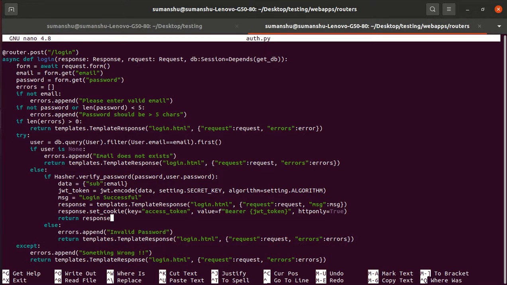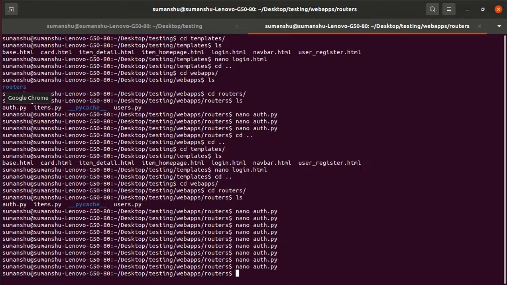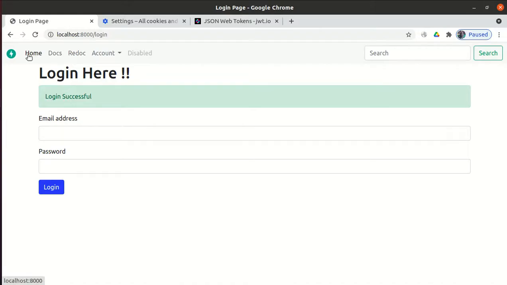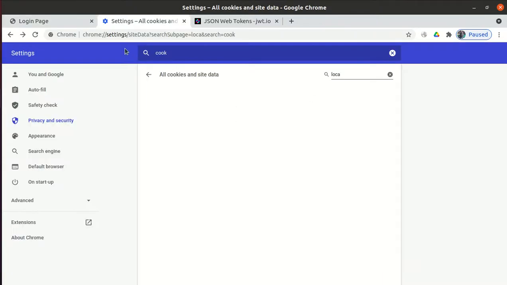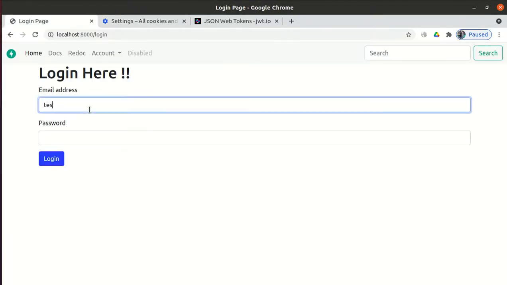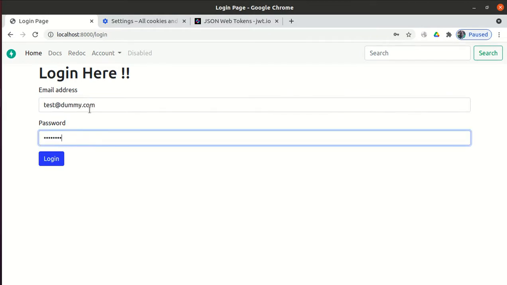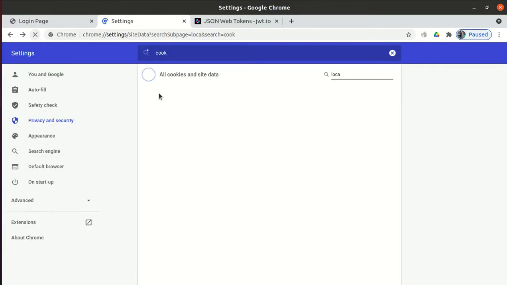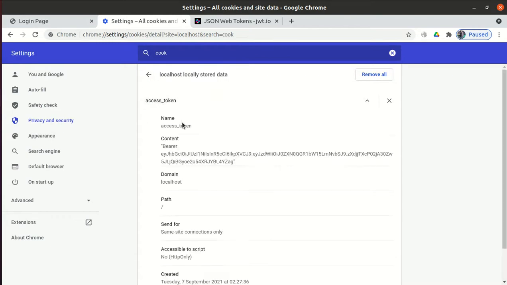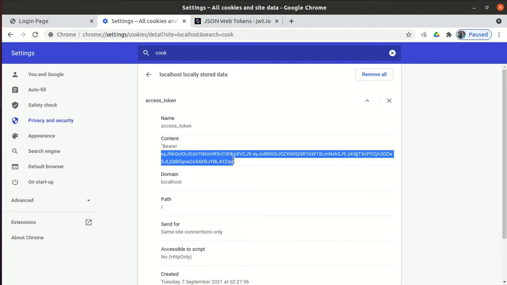So let's try. Let me save it. If I go to the home and then to the login, right now I don't have any cookie. Let me try test@dummy.com, test dummy, and if I login, I could see login successful, and if I refresh it, I could see localhost, 1 cookie, with the key access token, bearer, and the token value.